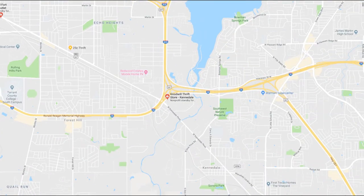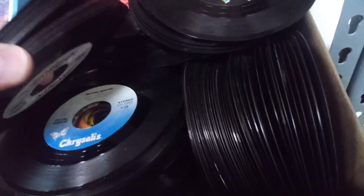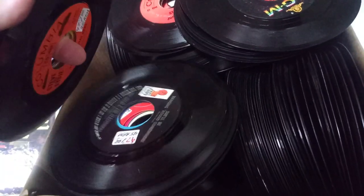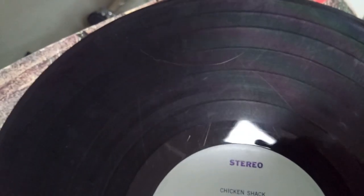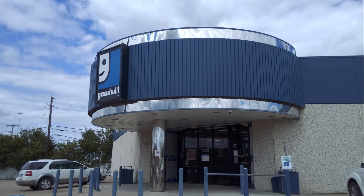Next up, Goodwill at 5600 I-20 in Kennedale, Texas. This cassette deck had some messed-up buttons. A few DVD players without remotes and not much in the CDs. Here's an old IDE DVD drive for five bucks. The most interesting thing was a big box of 45 singles — none with protective sleeves, and most were in pretty rough shape, so I didn't take any. They had a few rock records but again in rough shape. I left this store empty-handed.